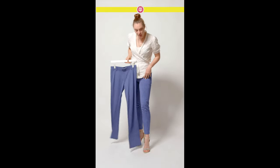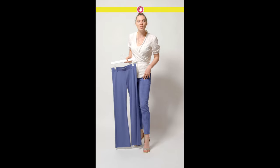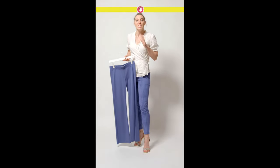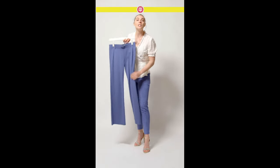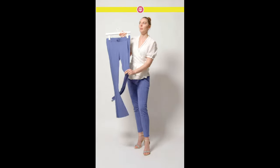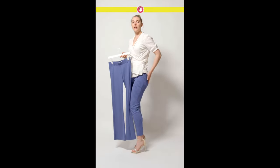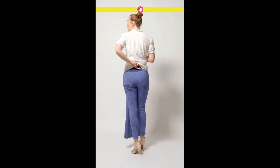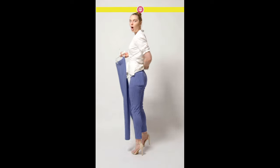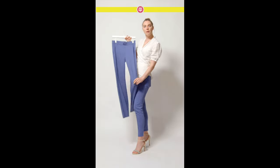Now, I actually think the Marlin's in the base of this pant. I think you're right. See how the awesome designers have done that? They've made it really easy for you to wear different styles in the same color. So if you are in love with this stunning periwinkle blue, then go ahead and get yourself a couple of different pairs of pants. The power down style is one of my favorites. It's got that no poking waistband. You've got that elastic back panel, which really holds everything together. And then you've got the option of getting a boot cut or a straight leg.